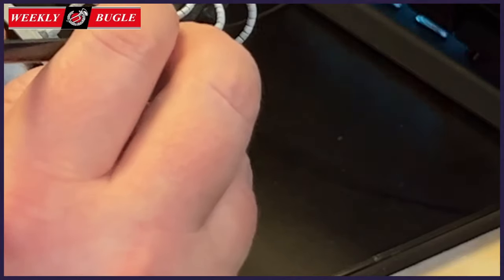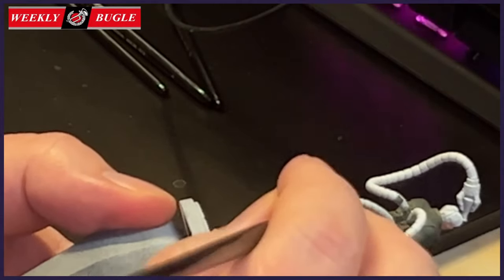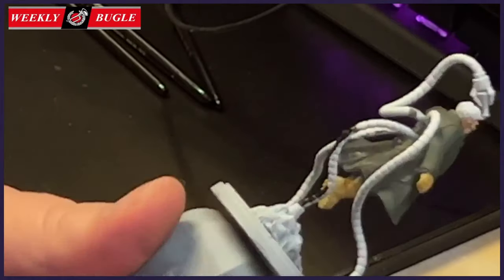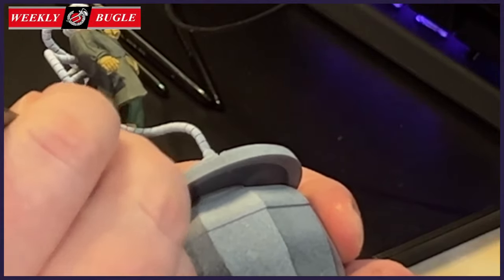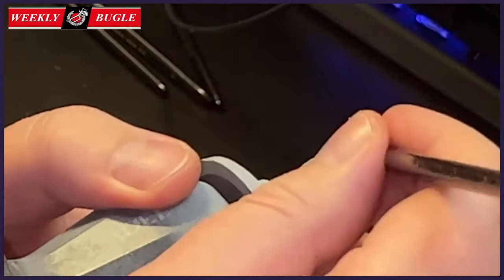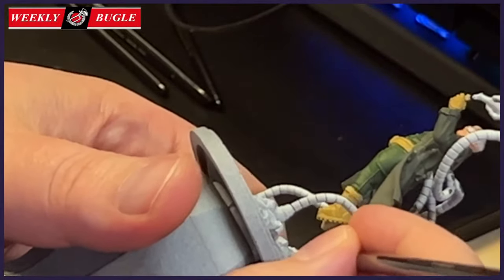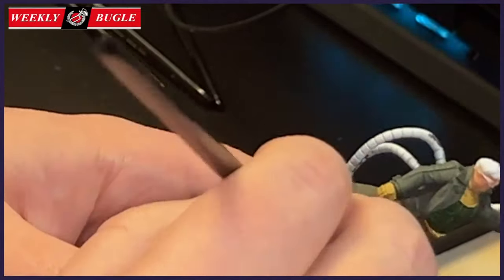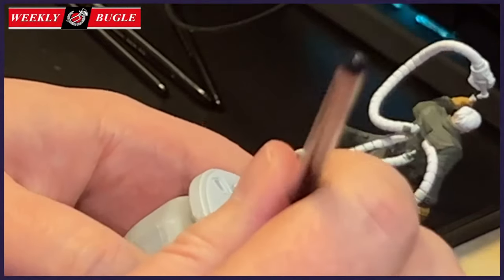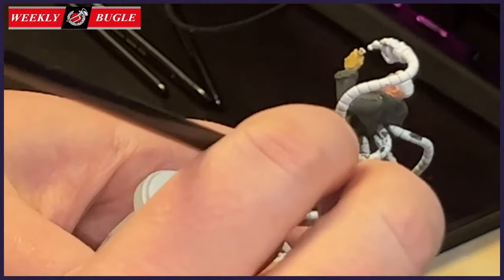I'm just going to put a quick black over on these just to box them in. On the tentacles, I am not doing non-metallic metal. This will be black and it will be dry brushed very lightly with a silver. Like I say, guys, I'm going for a tabletop standard and non-metallic metal. I like the idea of it. Like, I can do it, but it's such a time-consuming thing to do that I often just, it's not for me.